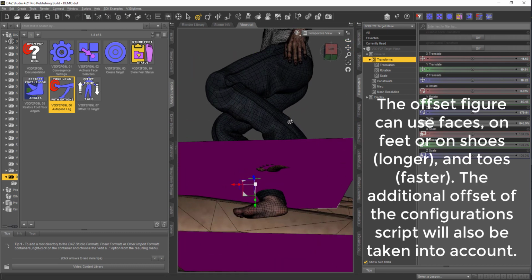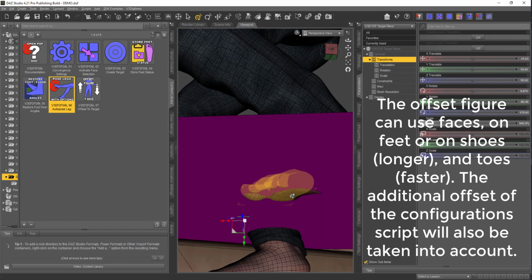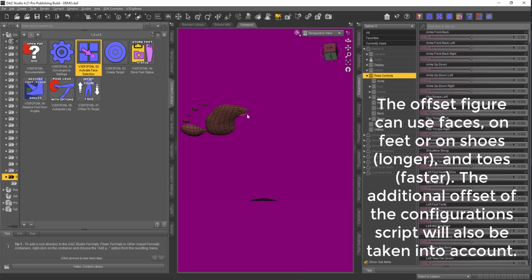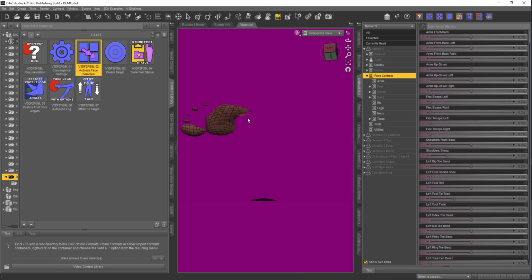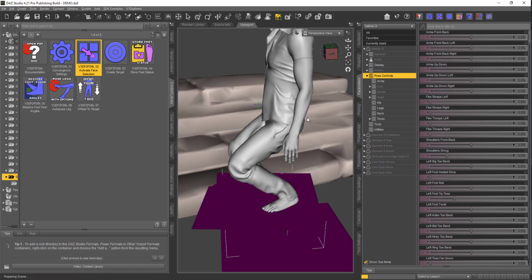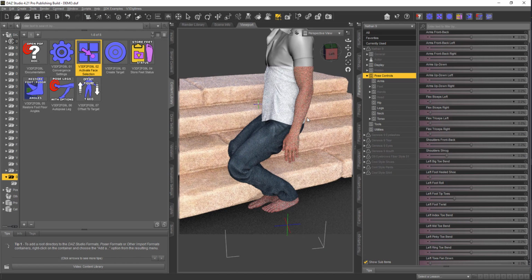Okay, the selected faces are just here, and they cut exactly the target plane, which is invisible in render and invisible in simulation, as you see here.